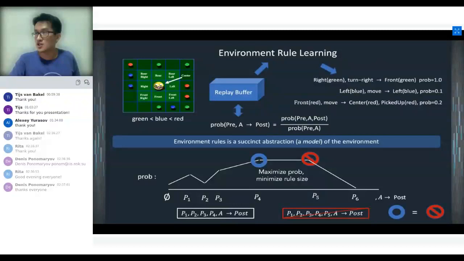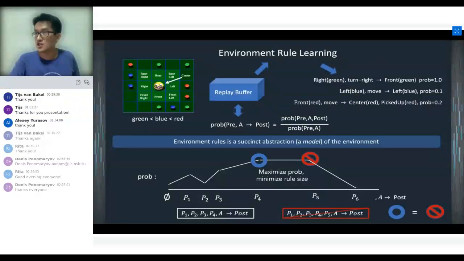And this is actually an NP-complete problem to decide, for a given replay buffer and the number k, if there is a rule of size, length k with probability 1 on the replay buffer. So this is an NP-complete problem. For this reason, we need some tools to efficiently learn informative rules, in the sense that they have high probability, but at the same time have moderate size, small size in some sense.